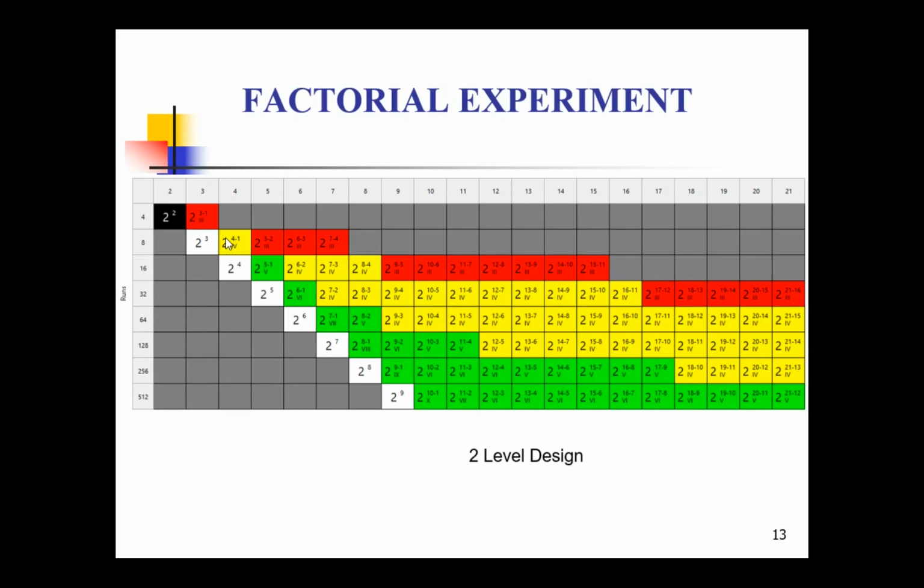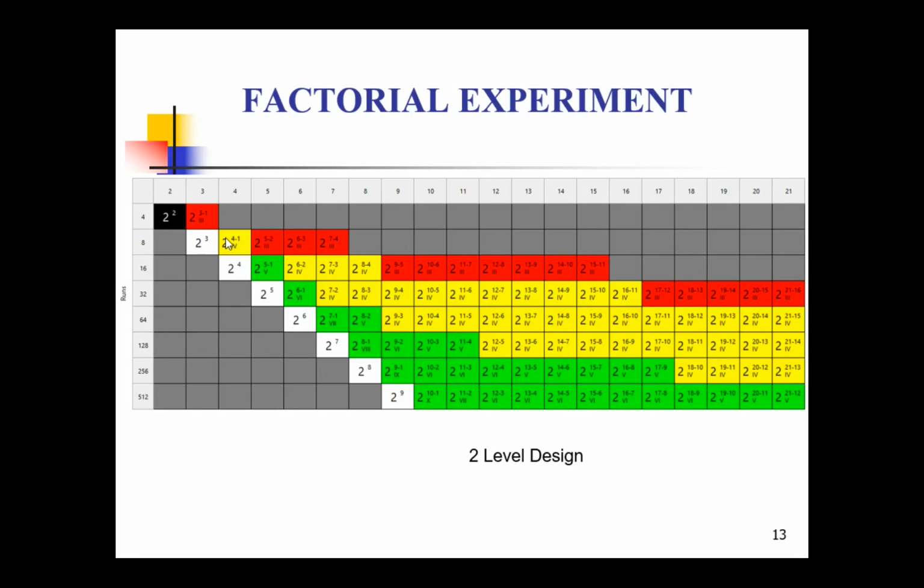But for 3 parameters also, we have 2 power 3 minus 1, which is equal to 4. That is represented in red color. And below that, we can see a Roman symbol 3. That I will tell you later on what it is. Similarly, the white boxes represent the full factorials. For example, look into the 4 variables. The 4 variables is 2 power 4, that corresponds to 16.